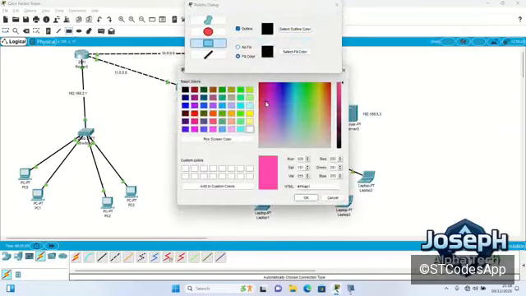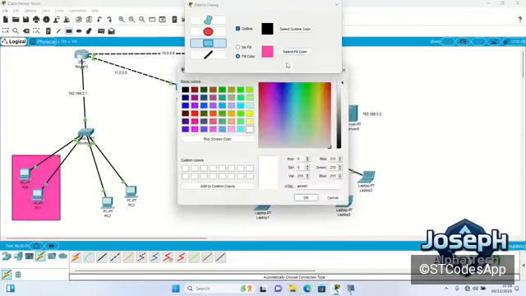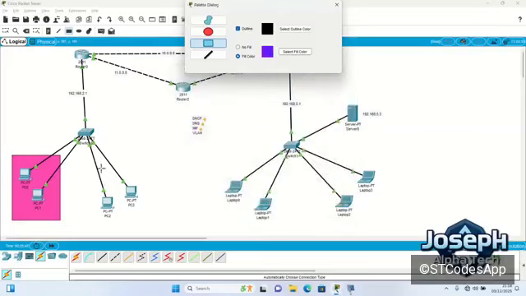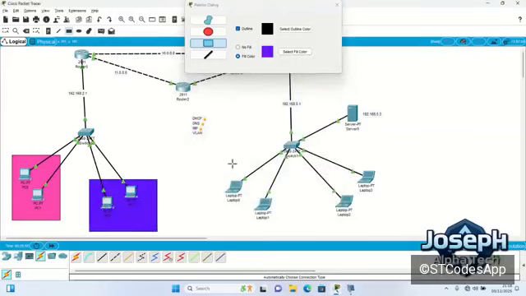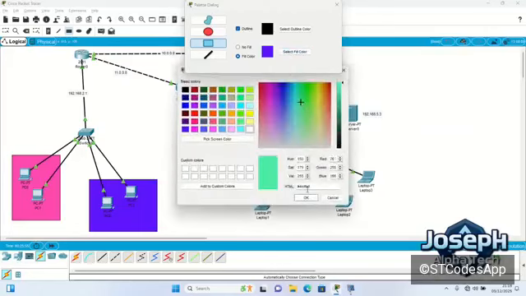Let me give it this color from here. So this one, we have this color here, and this one we have this color here. Here, and let me segment this one also.